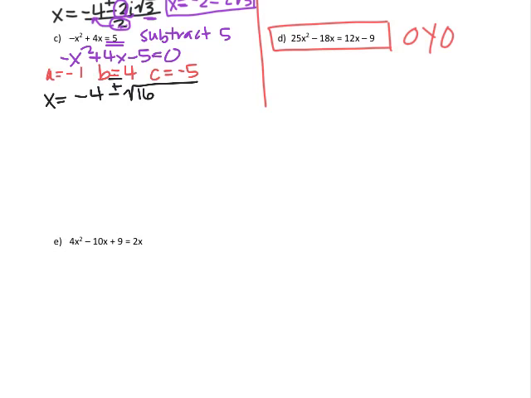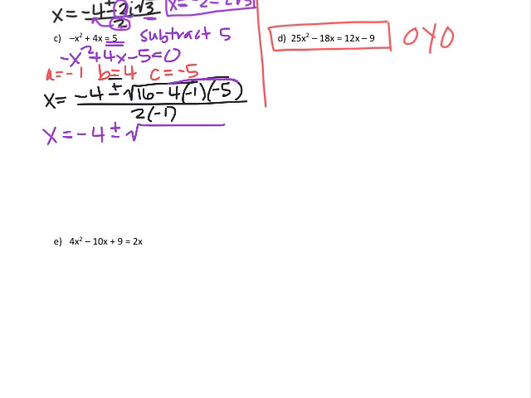So b squared, 4 times 4 is 16, minus 4, which is part of the equation, times a times c. And this is all over 2 times -1 because -1 is a. All right, now I have to do some cleanup. If I clean this up, I'm going to have x equals -4 plus or minus. And if you recall here, all of this is going to be a -20, 16 minus 20, and that's going to be over 2.